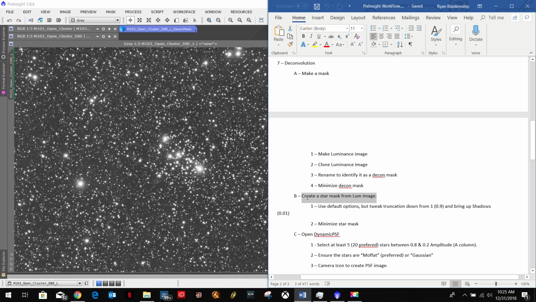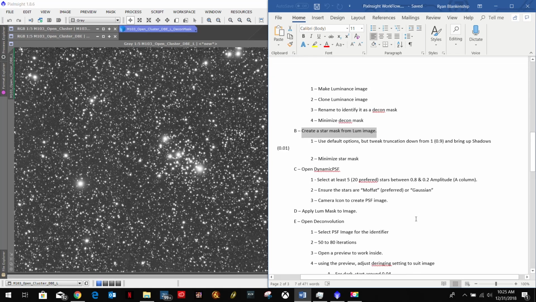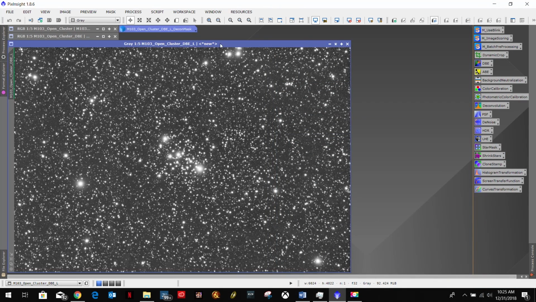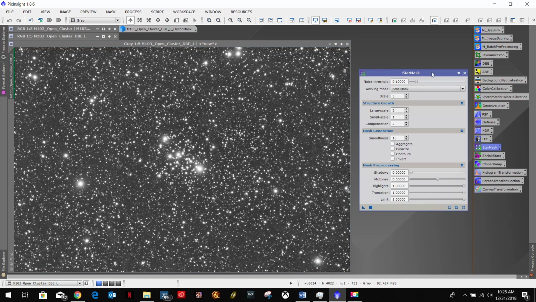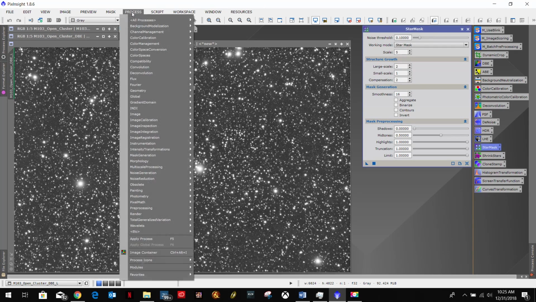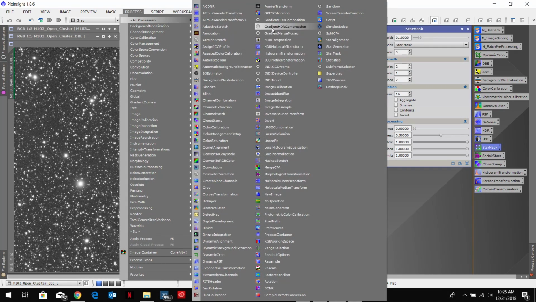Now we need to create a star mask from the luminance image. So we're going to just use the default options, but tweak a couple settings. So now we come over here to the star mask module. As you can see, it says star mask, so that would be up here, processes, all processes, star mask.